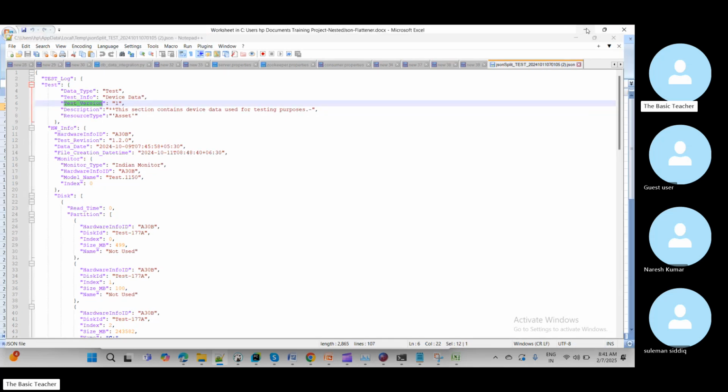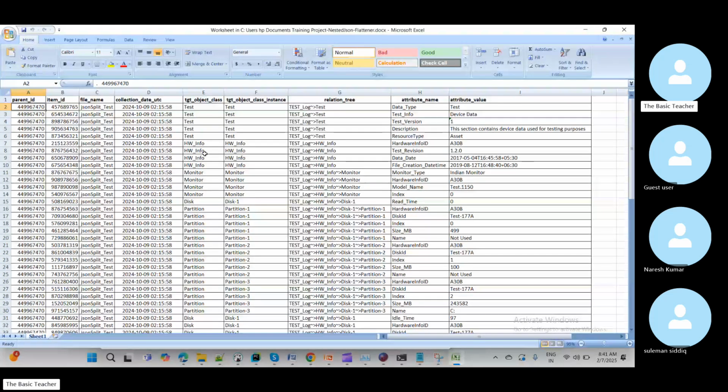We can have multiple files, right? So how will you understand which file this data belongs to? Because of that, we have a parent ID, unique for each file, which helps identify which file the data belongs to. So this parent ID is unique at file level.